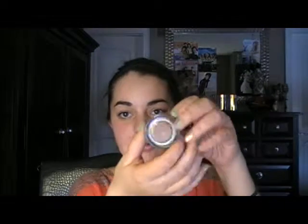And yeah, I do keep the e.l.f. one just in case I want a lighter eye, but this is like a perfect go-to eye. I definitely want more. And yeah, I actually really love the packaging too. Like if you had a whole bunch, it looks so cute. That's a reason to buy something.